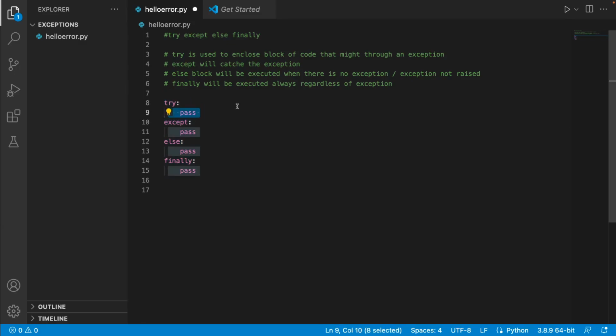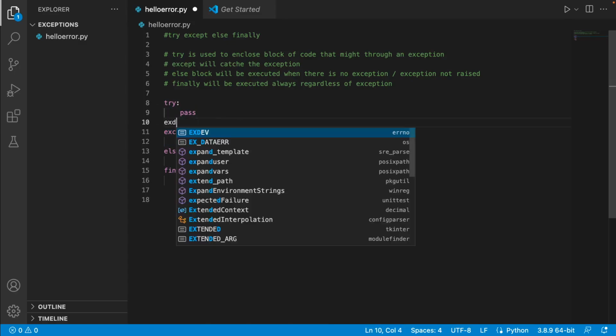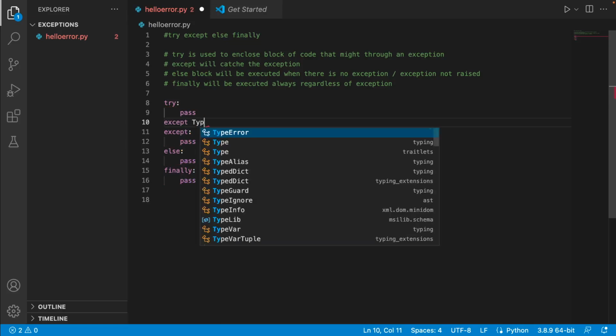So what is try? The try block contains a piece of code that might raise an exception. The except block contains code that runs when there is an exception in the try block. In any of those statements, Python will catch that exception and throw it into one of the except blocks. So we can have any number of except blocks here. This is an except block without any particular exception, which we call a generic exception. So it catches anything.